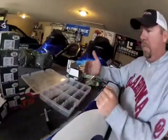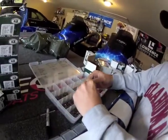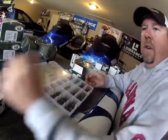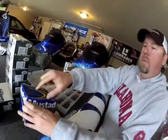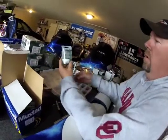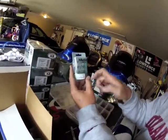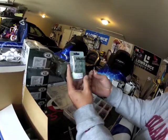What we did is we tried to organize them by size and by type. What you'll see is you have two different styles here: you'll have your KVD triple grips, which are the best hooks out there. You'll have your ones that look like this, and you'll see the numbers down here on the bottom.